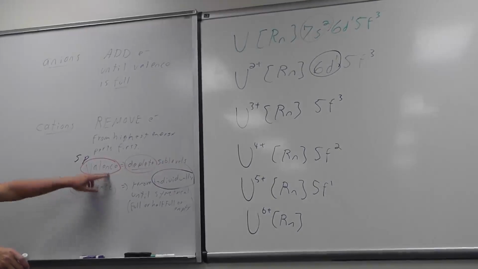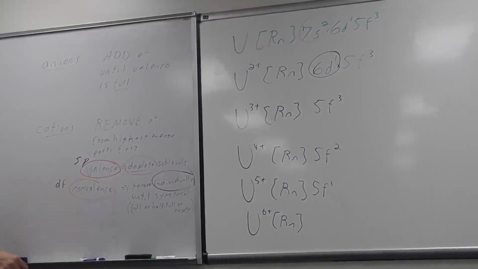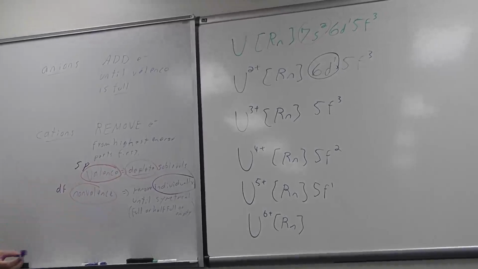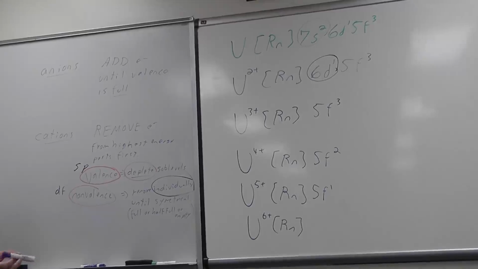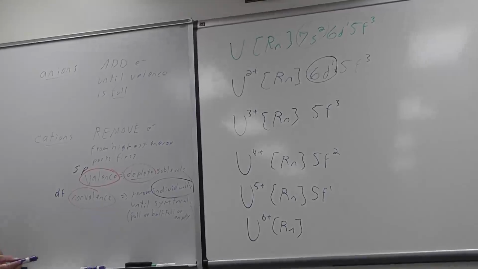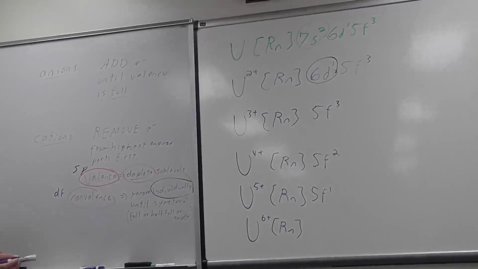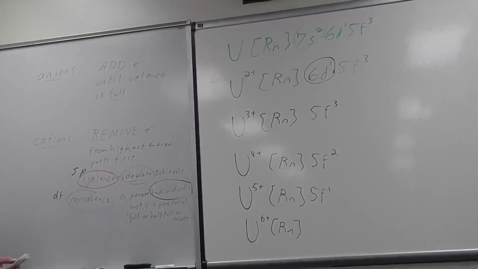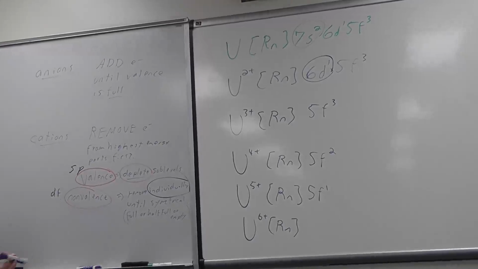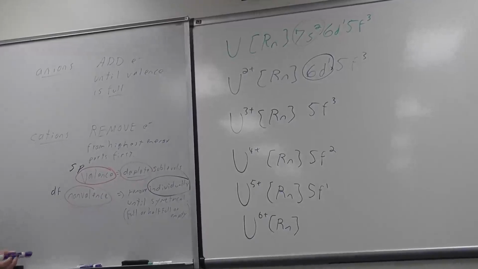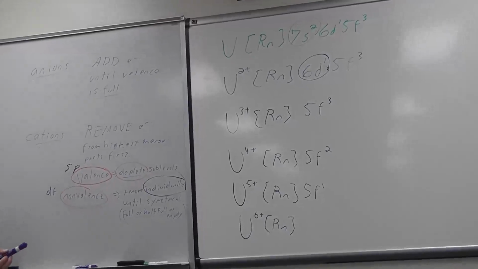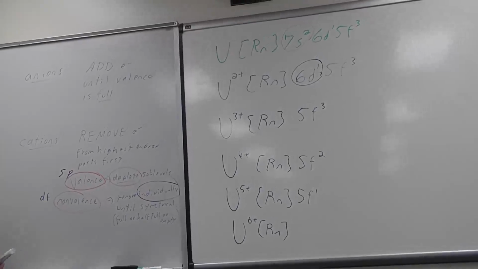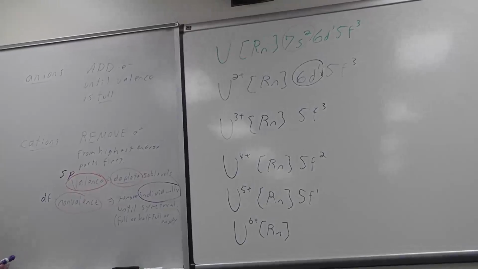Do you see how this is working? Questions about the pattern? Yes. Besides uranium 6, what would be the most stable? Other than uranium 6? That one would be the most stable, correct? Yeah, 6 is the most stable. Or would none of them be stable? I've seen a lot of uranium 3 compounds, so that would be my guess. But it's going to want to lose until it becomes stable, correct? Correct.